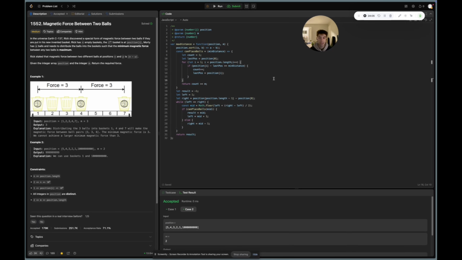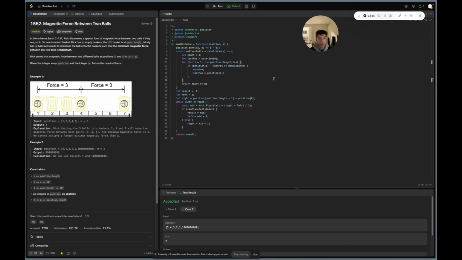So this is a really good example of how we have to translate the wording of a question into something that we can understand intuitively and then go from there. So by them asking us to maximize the minimum magnetic force between any two balls, we had to translate that into, oh, so they want us to evenly space out the balls, right? Like that is what it's asking.